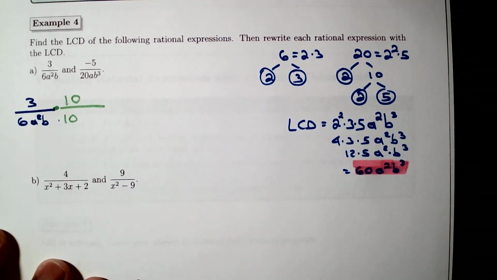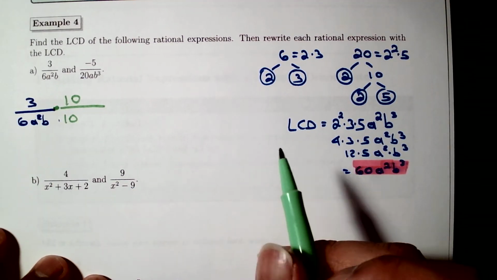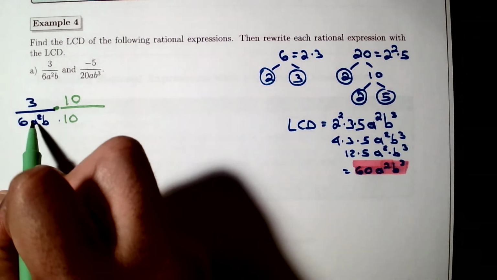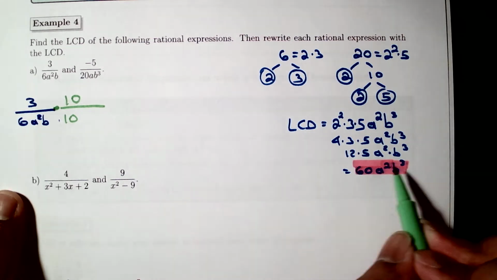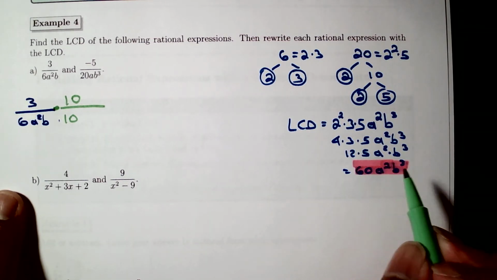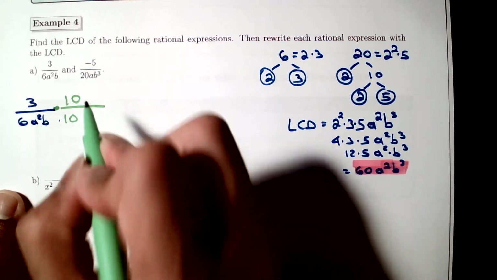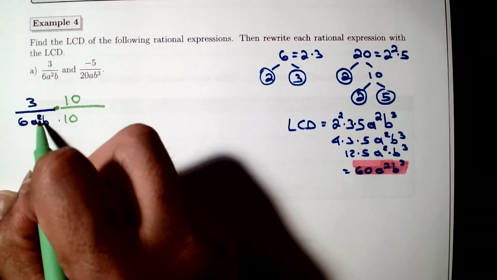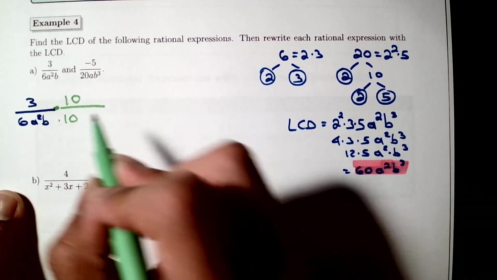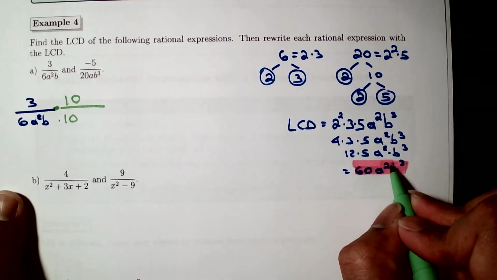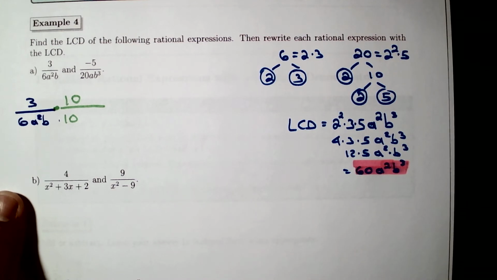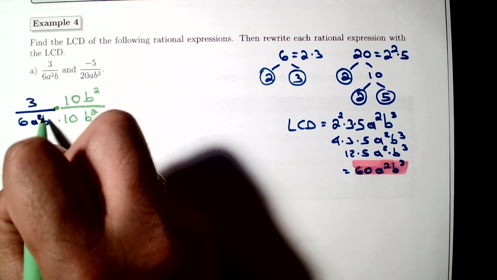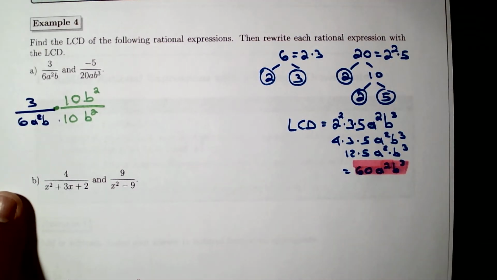Okay. Now we're done with the numbers. Now let's go with the powers of a and b. So notice a, we have it to the second power already, so no need to add any additional powers of a. Let's go with b. B, we have it to the first power. How many more powers of b do we need in order to obtain a b to the third power? Well, we need 2 more, because 1 plus 2 equals power 3.